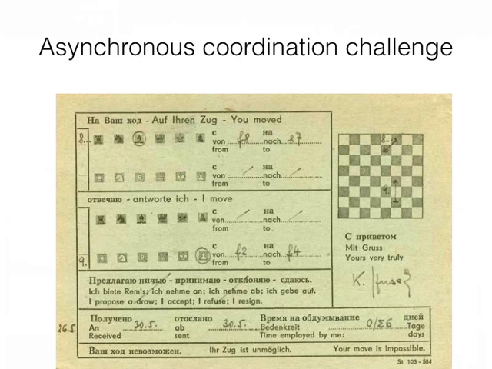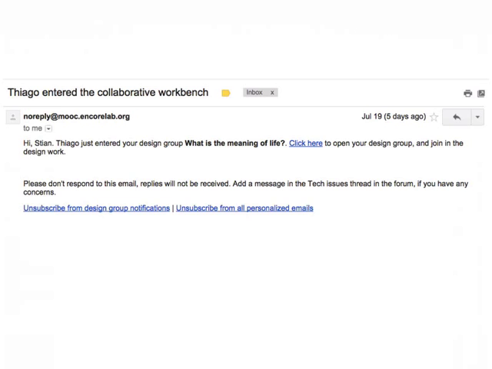Whereas, the first week where people were brainstorming ideas for designs, they were doing great. Second week, they had to choose one. And it was really difficult for them because they wouldn't necessarily log on at the same time, and nobody wanted to railroad everyone else and say, we're going to just choose this one. So one thing we did was we added notifications, so you get an email every time someone entered the group.